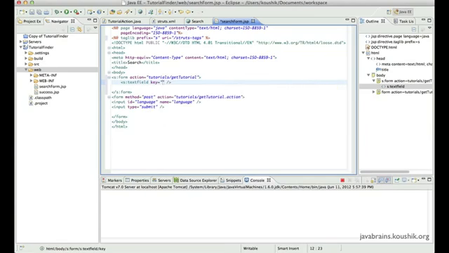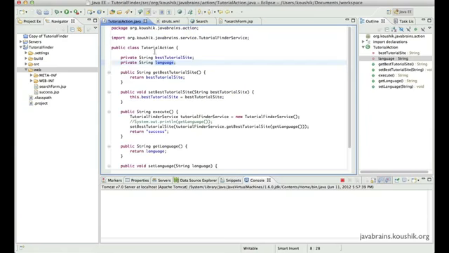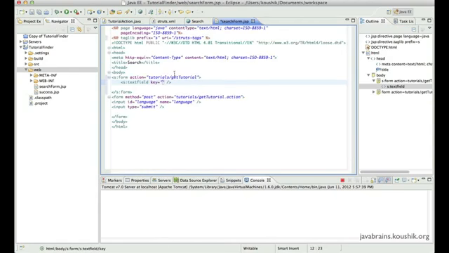Now the key is the property that you want to assign this value to. So in your action, whatever property you want the value to get populated to, that property is going to be your key. So you have to put the name of the member variable in your action that you want this value to get populated to. So we'll leave it at that, and I'll come back to this once I show you the HTML that I was talking about.